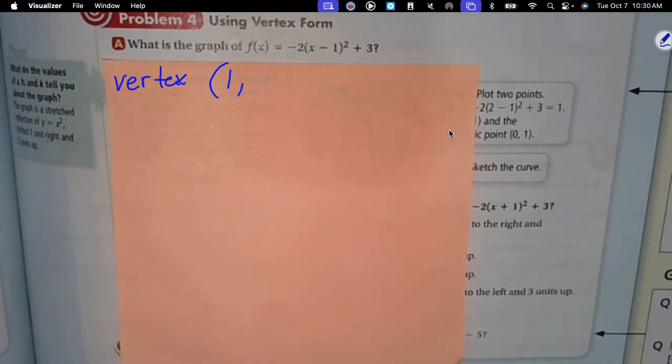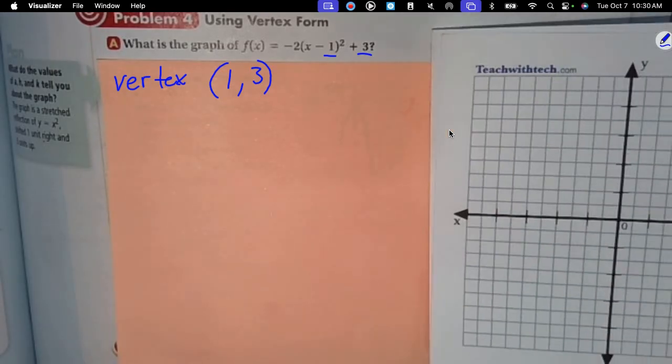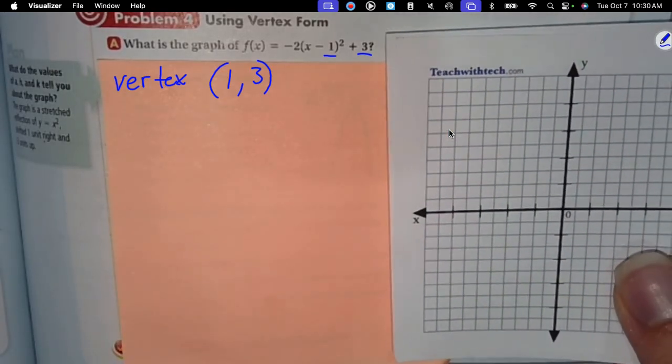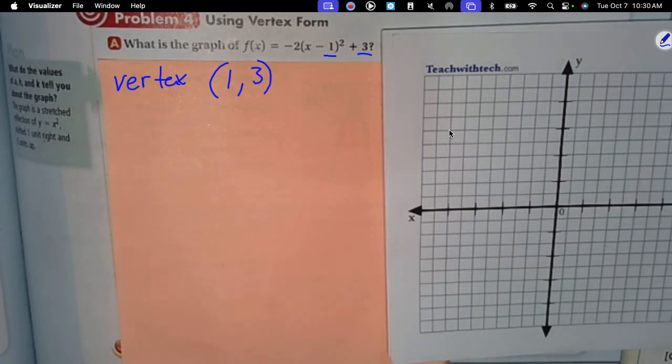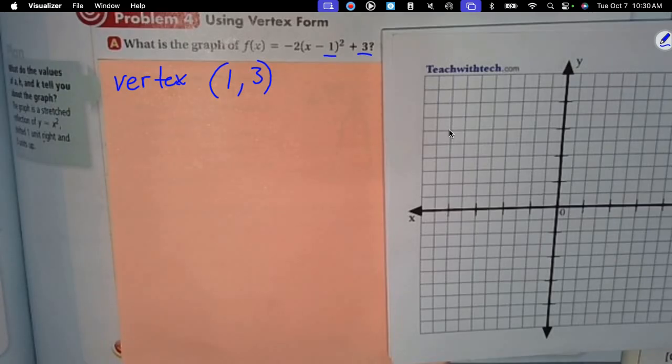1, and then 3. Where did we get that? Right 1 and up 3. Wouldn't that point be negative since it's -1? No, it's always opposite when it's with the x. It moves it because it's supposed to be a minus sign. So you would go over 1 and up 1, 2, 3. That's the vertex. Everybody good so far?